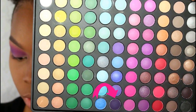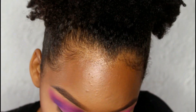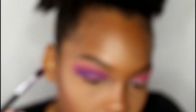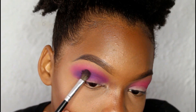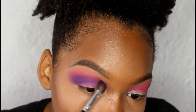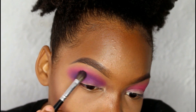Now I'm taking this deep purple color — it's from the Coastal Scents 88 palette. I'm going to be placing that on top of the struggle color that we just put down and blending this out upward into the transition color. You can see that gradient effect goes from dark to light. I think that gradient is what draws you into an eyeshadow look — it causes you to think that that person spends a lot of time doing their eyeshadow. Well, this one took long, but most of the time it doesn't.